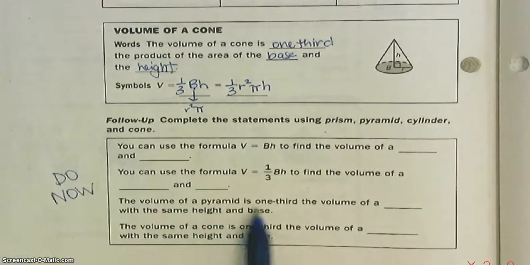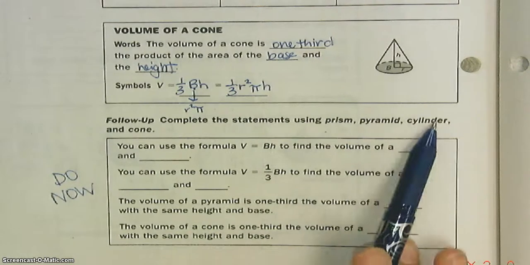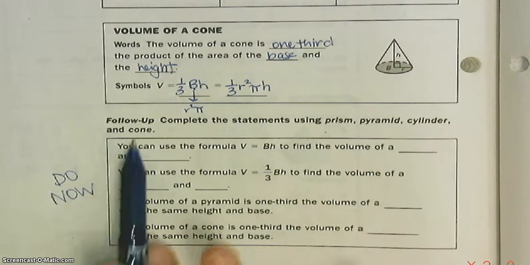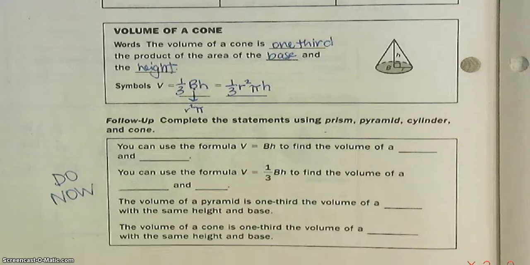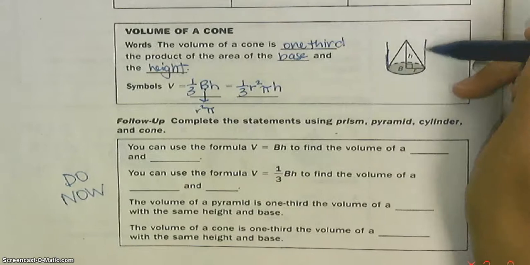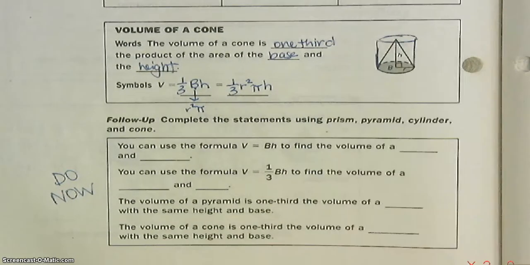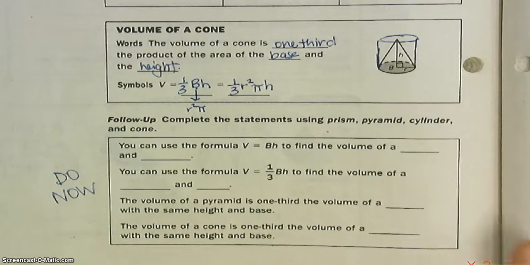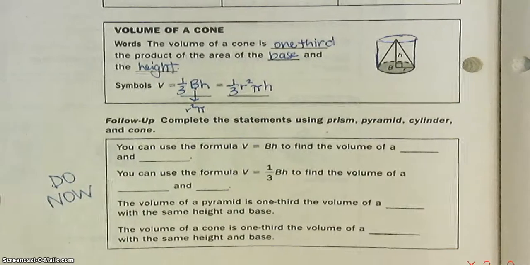The volume of a pyramid is 1/3 of what? Think of, is a pyramid most like a prism, a cylinder, or a cone? It's 1/3 of which? It's smaller than which? And a cone is 1/3 as small as what, right? Think about a cone, right? A cone is part of a cylinder. It's 1/3 of a cylinder. So I just gave you the answer for that right there. It doesn't look like it's 1/3, but it is, and we'll do that in class.